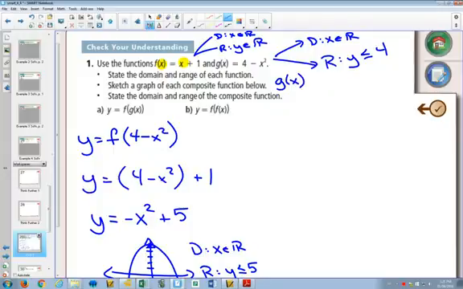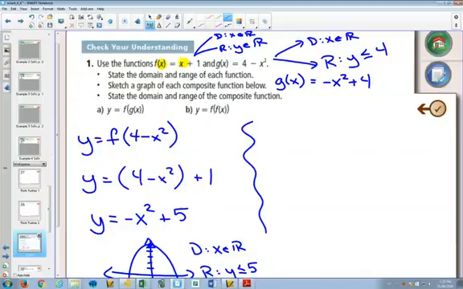When you have something like 4 minus x squared, sometimes students think, I don't know how to graph that. But can you see that that's the same as negative x squared plus 4? And all of a sudden, oh, I know how to graph that. So sometimes just changing how something looks might help you. So if you get something on an exam that seems like it's in a different order than you're used to, switch it around, and that might help you.